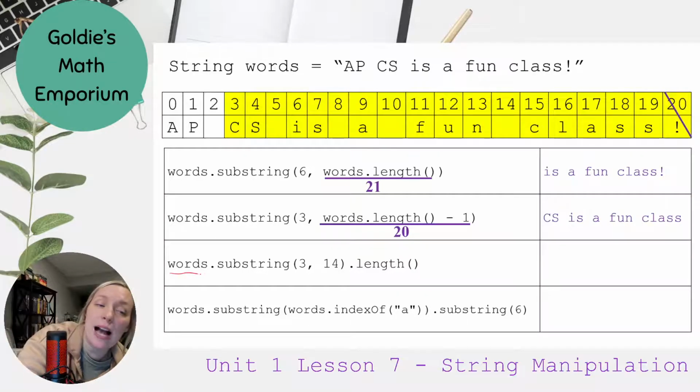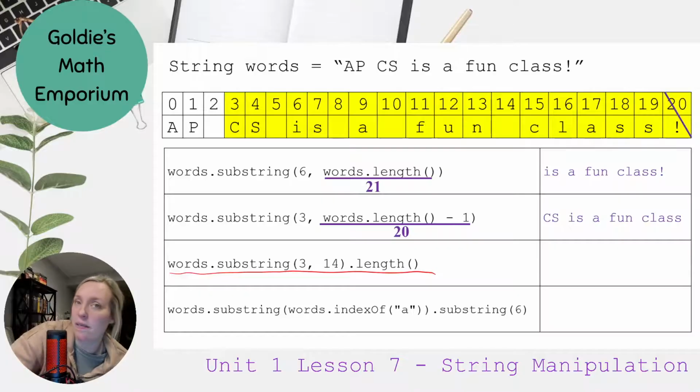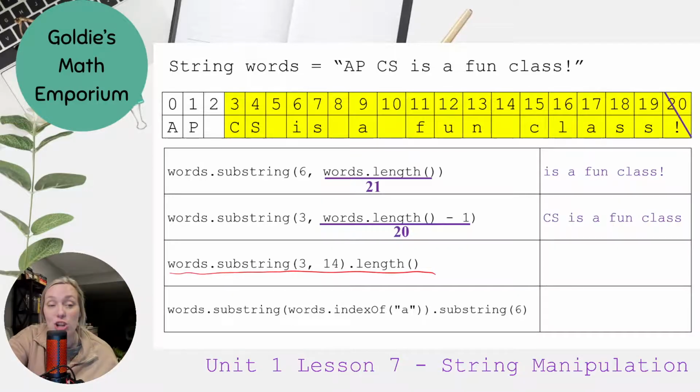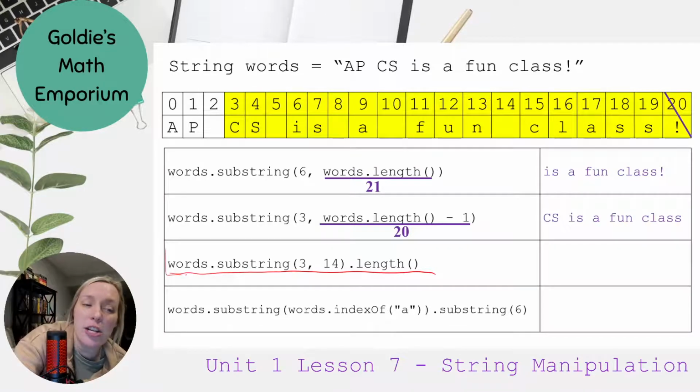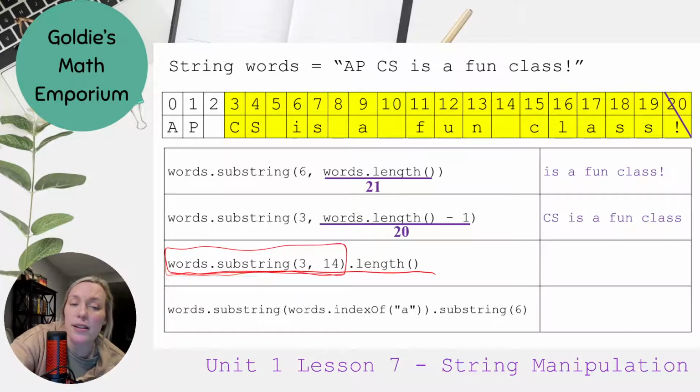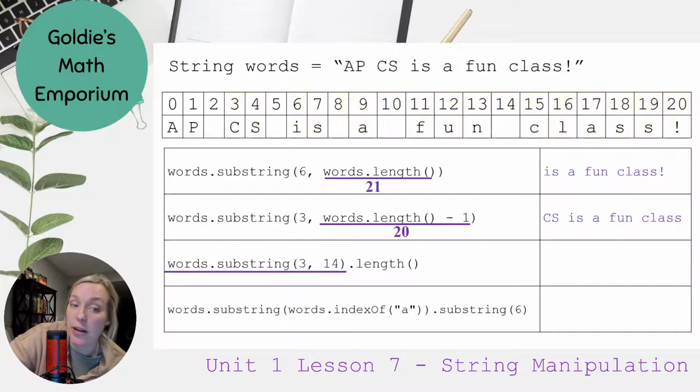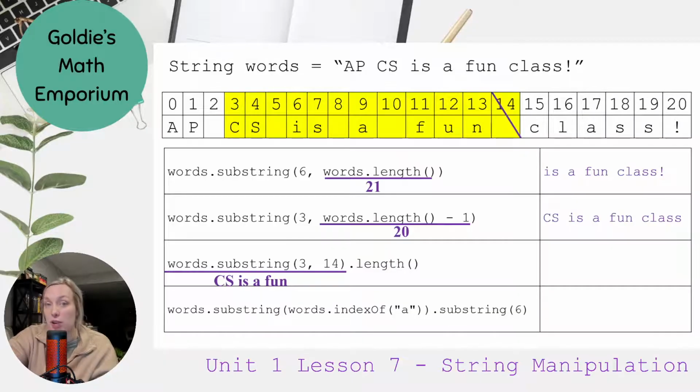I have words.substring.length. When I have a method chain like this, the method chain starts on the left. So words.substring 3 to 14 gets evaluated first. What is that? "CS is a fun." That is my string.